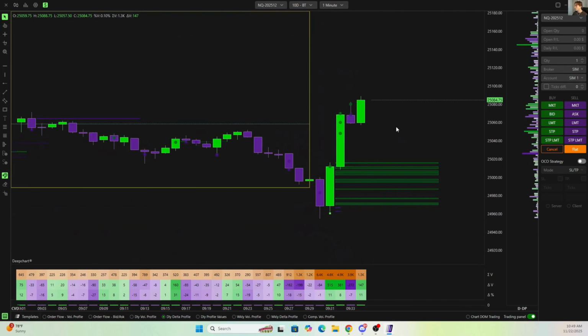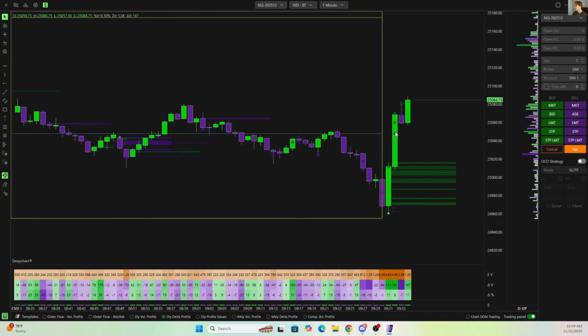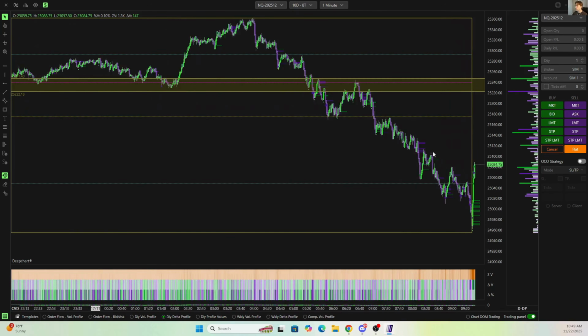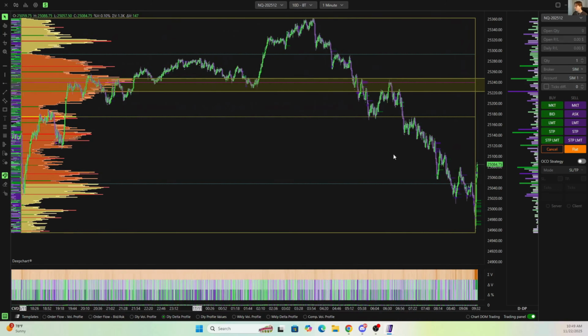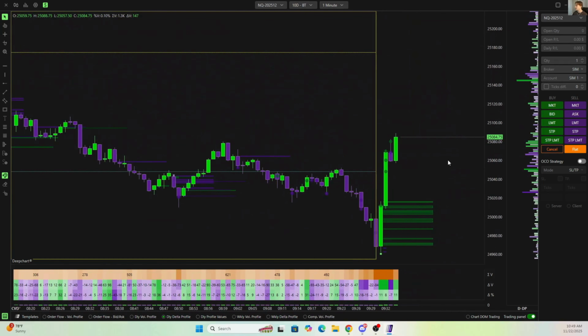Now, I want to break this down real quick before we go over the trade, because obviously this is a strong push, a strong acceptance back into the value area. So once again, we know our targets. This would be a very strong area for the market to go to. But why am I convicted in this trade? And I know I told you guys that it's not going to be an exact entry model video, but I do want this to make sense, and I just want you to be here with me and understand what I'm saying.